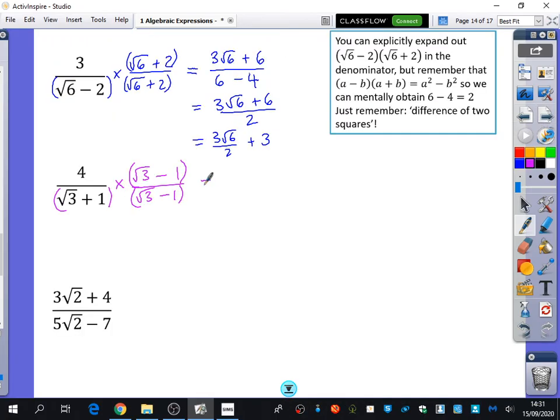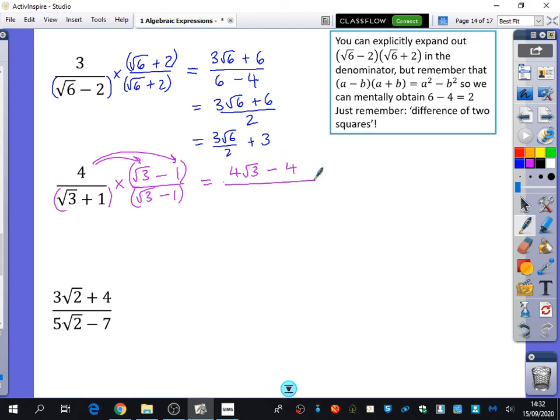So let's expand the top. Who's going to expand the top for me? Sufyan, are you doing it now? Is it root 3 plus? No, wait. For the numerator, we're going to do the 4 multiplied by this and this. Oh, wait, I'm confused. Okay. Someone else can do it. It's not a problem. 4 root 3 Yep. minus 4. 4 root 3 minus 4.